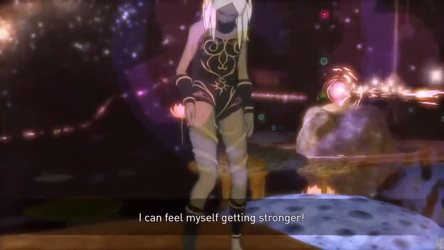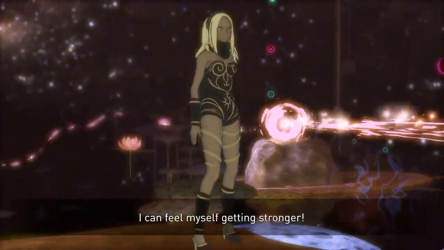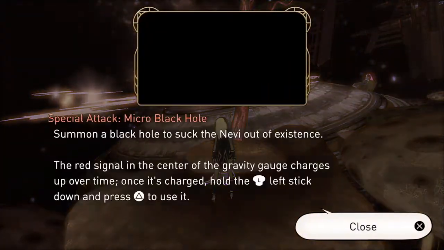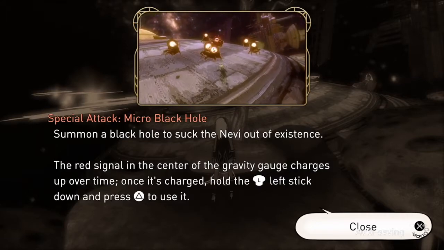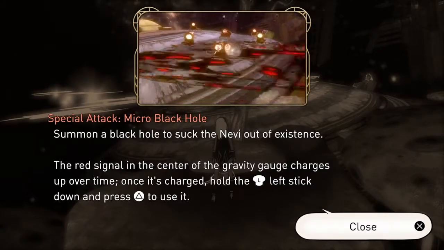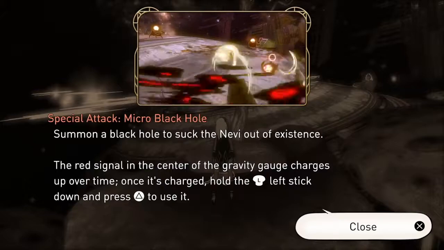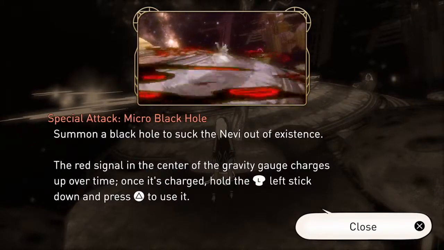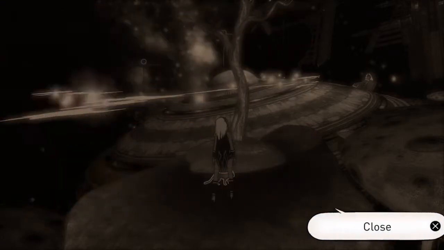I can feel myself getting stronger. Summon a black hole to suck the Nevi out of existence. The red signal in the center of the gravity gauge charges up over time. Once it's charged, hold the left stick down and press triangle to use it.